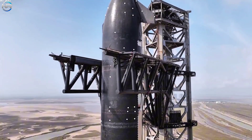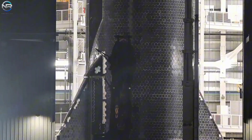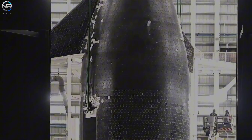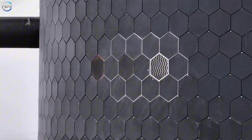The heat shield is another crucial system under scrutiny. Observers have noted that the heat shield is not yet in its final form — engineers may add or remove tiles in some places. This system is crucial for Flight 10, as it will have to handle the intense heat and pressure of reentry. SpaceX plans to experiment with various designs for the heat shield, including sections with missing tiles and new metal tiles. This testing will provide important information for future flights.